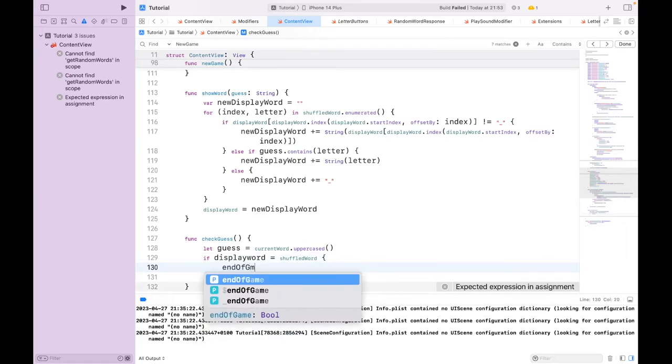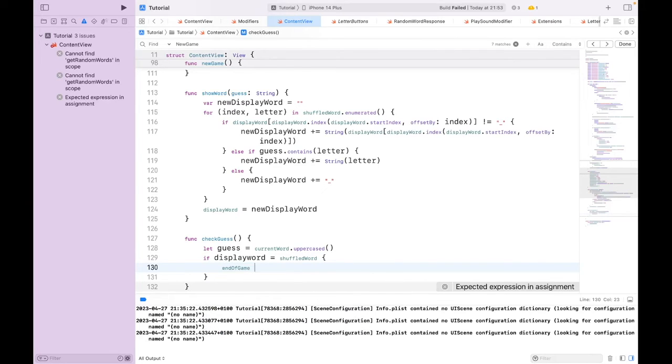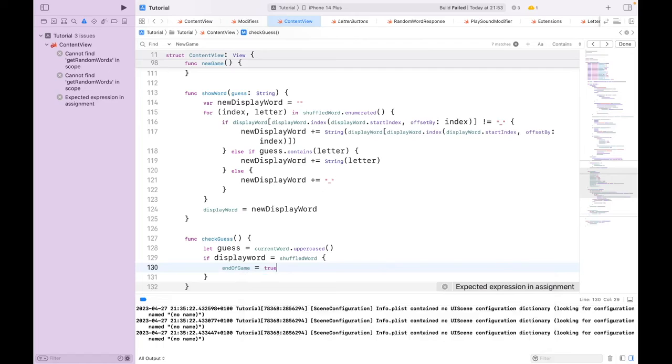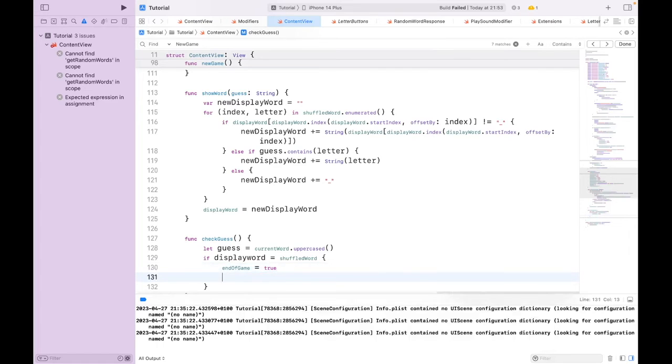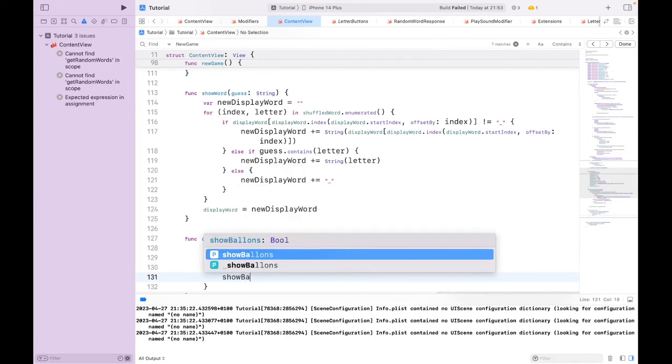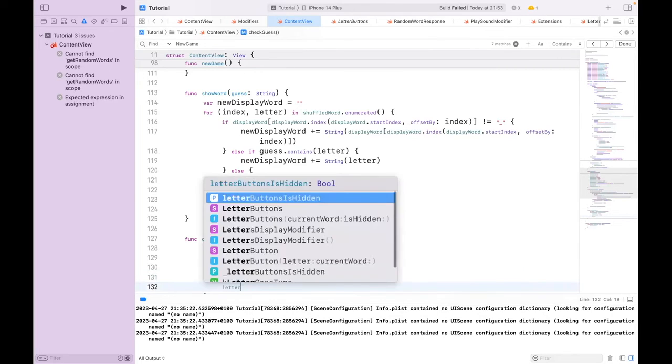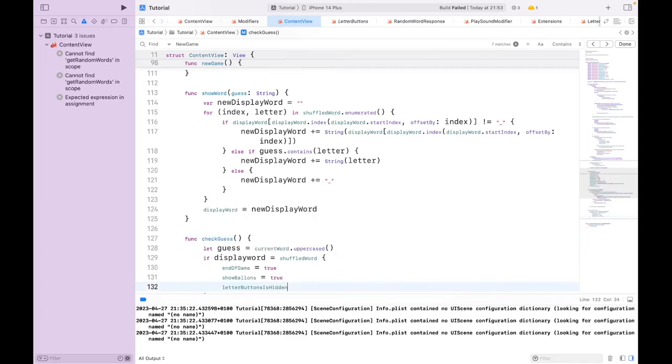end of game equals true. Show balloons equals true. Letter buttons is hidden is equal to true.